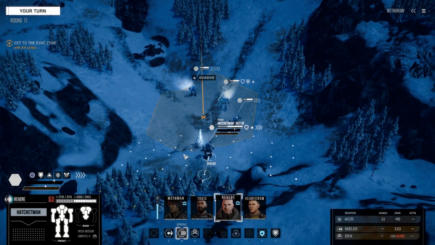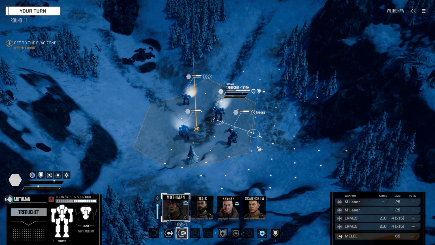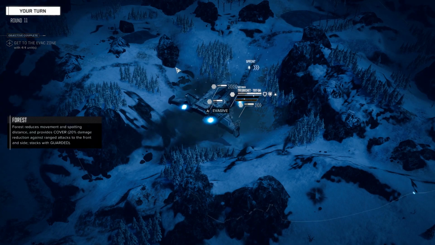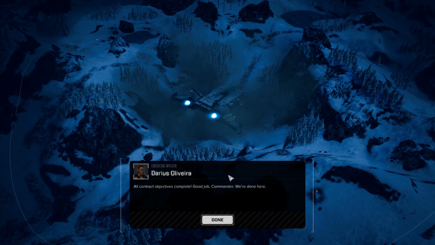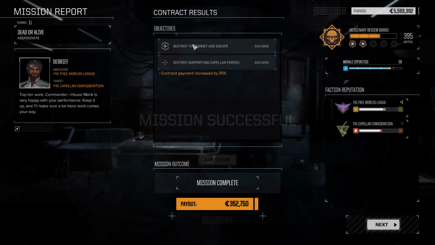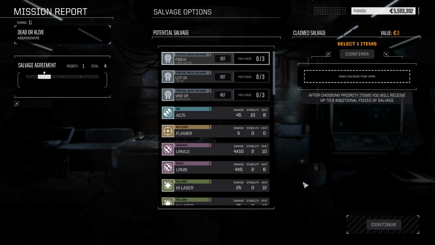Alright, let's just grab Revere now. Onward. Hopefully it doesn't make me wait any longer. There we go. Alright, we're done. Mission successful. Okay, nice and easy. We also get a bonus. I mean, these are paying pretty well, considering how simple and easy they are.